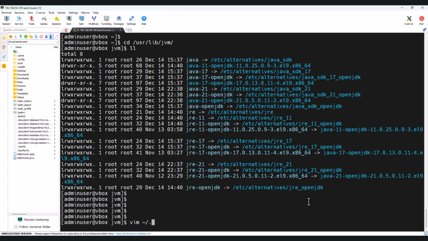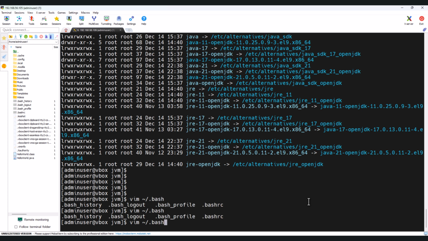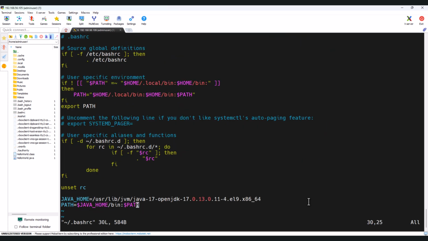Let's edit the file .bashrc. In previous sessions, we have mentioned Java 17 OpenJDK.